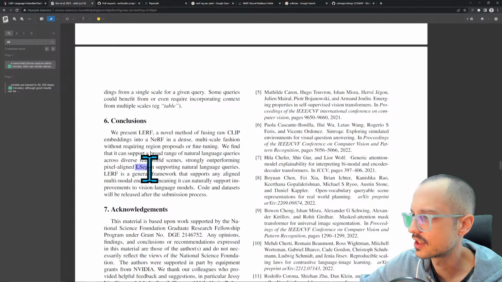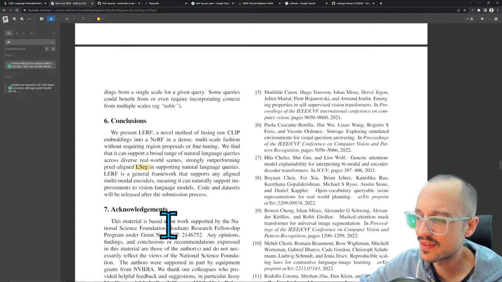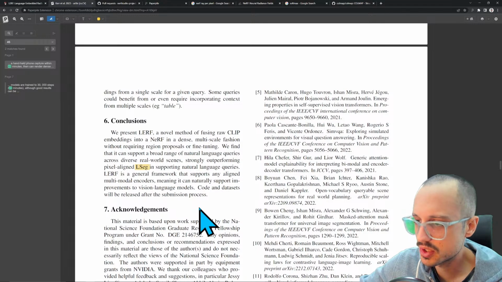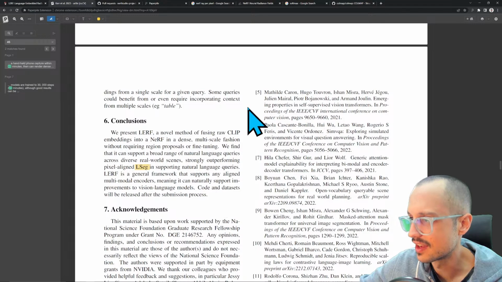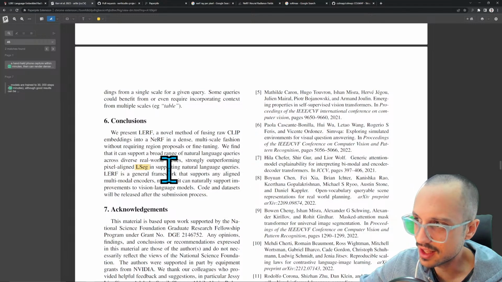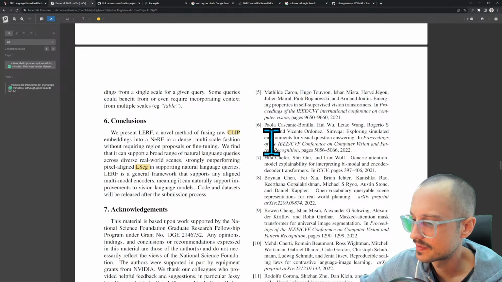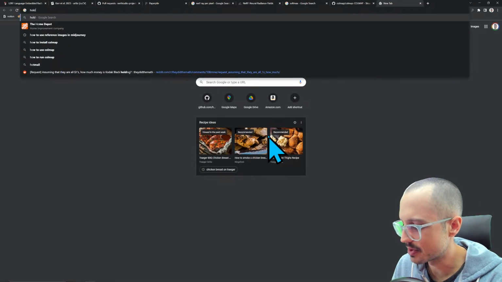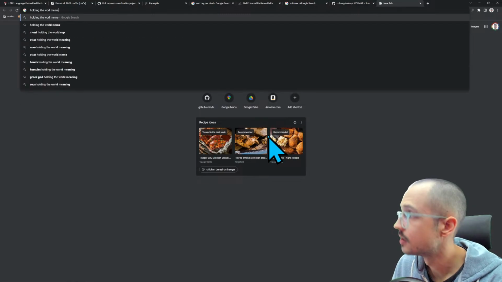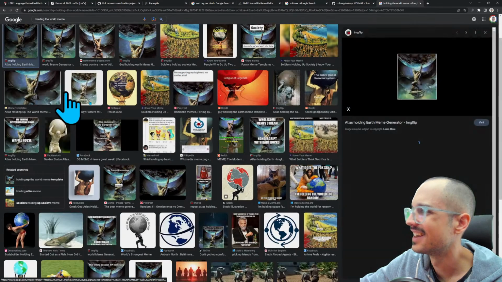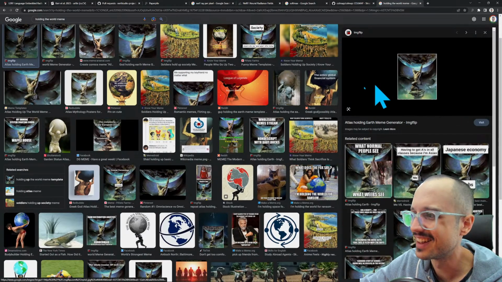I don't know how much of that is just because LSeg doesn't use CLIP and this uses CLIP. I feel like 90% of the work is CLIP, which is usually the case for these types of things, right? I was saying it at the beginning of this stream, but it's like those memes with holding up the world. CLIP is the bottom.